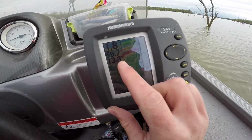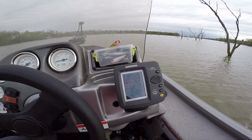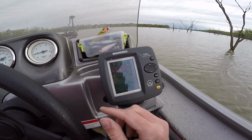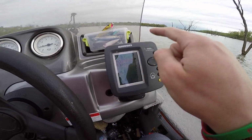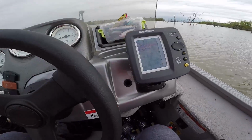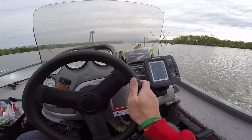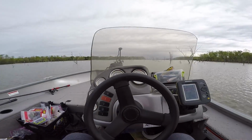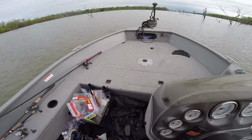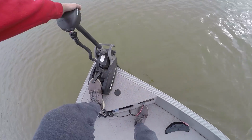So I'm not sure if that fish was spawning. It actually could have been. He's moving up, maybe. The temp back in this cut is bouncing between 59 and 60. This is not the most reliable graph, you guys should know that, but it does tell the temperature pretty accurately. And the water depth that we were fishing, oh, look at that, just froze. Right on cue. Right now, I think I'm on a log, not moving much. I should probably bring the motor up, shouldn't I? Unless I want to absolutely lose this thing, which honestly, I wouldn't mind.